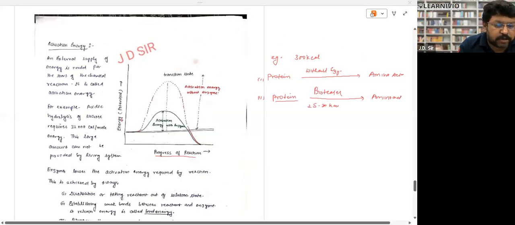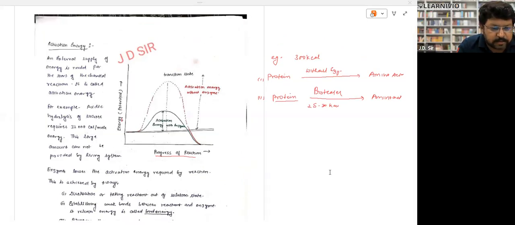Martin, are you getting it or not? Tell me. Yes. Transition state. Can you explain the activation? Yeah, that I'm going to. I was just telling you with the help of layman language.